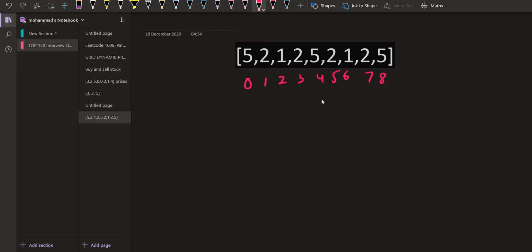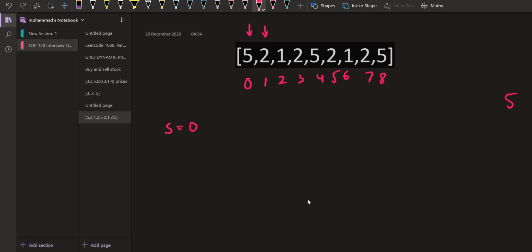Alright, so now our lookup table is empty. There is no element. And our starting index from where we have to find the summation is also 0. So this is our starting index and it is 0. So from here we have to find the summation. When we come to 5, we will have to find the summation from 0 till 0 and the summation will be 5. So this will be our answer.